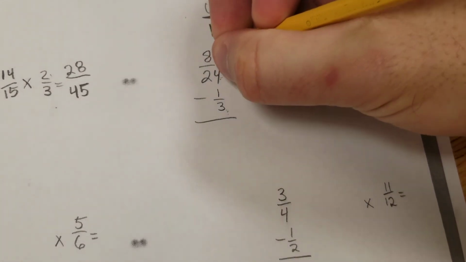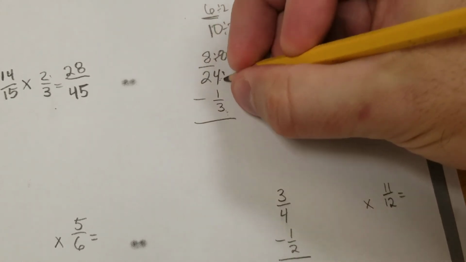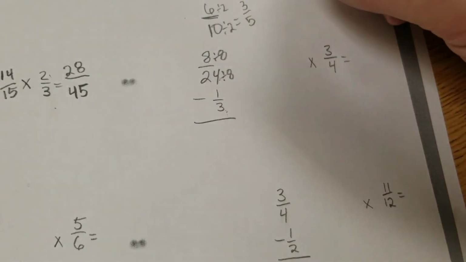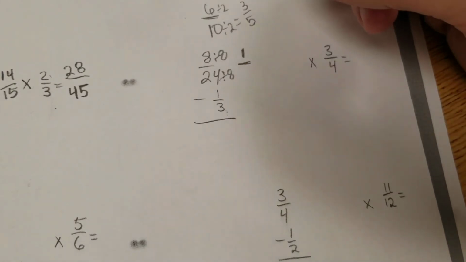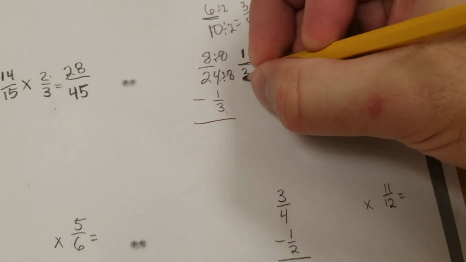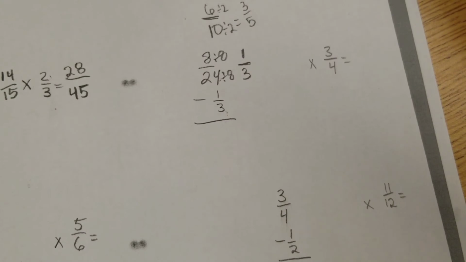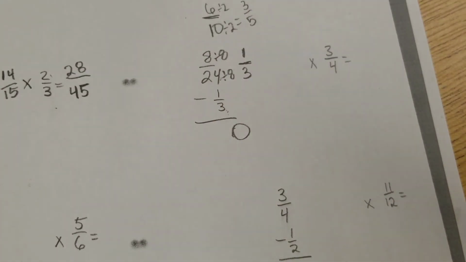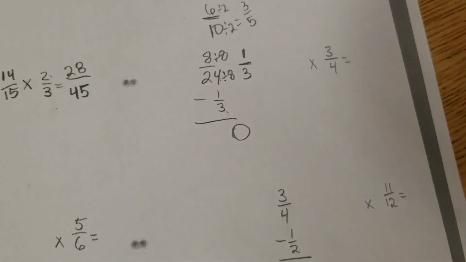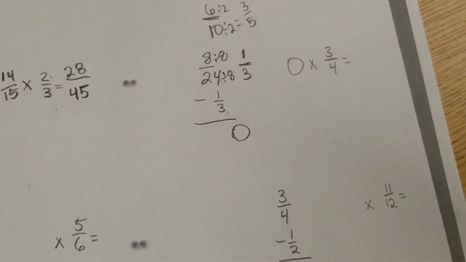I could divide 8 by 8 and 24 by 8. Well, what's 8 divided by 8? 1. What's 24 divided by 8? 3. So really that's a third, or 1/3. Well, what's 1/3 minus 1/3? 0, or 0/3, whatever you want to say, but it's 0. Well, what's 0 times anything? 0. So our answer for this one is just 0.